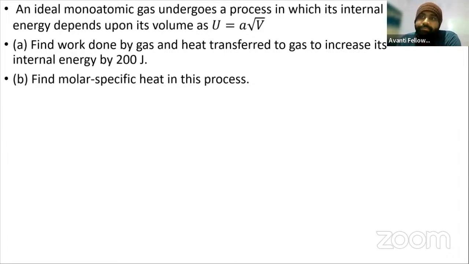And in the previous session, I told you that the work done will come out negative because it is nR (T1 minus T2) by gamma minus 1. So T1 we have T1, T2 we have 4T1, so it will be minus 3T1. So I told you to take the mod of that. Okay, no problem. You got it. It's wonderful. Now solve this question.